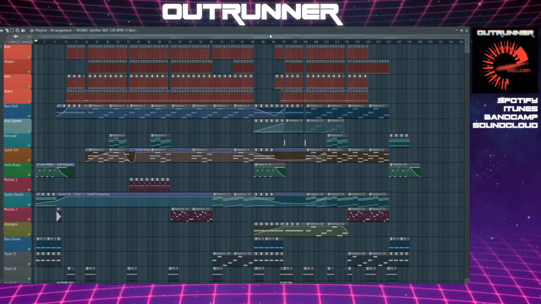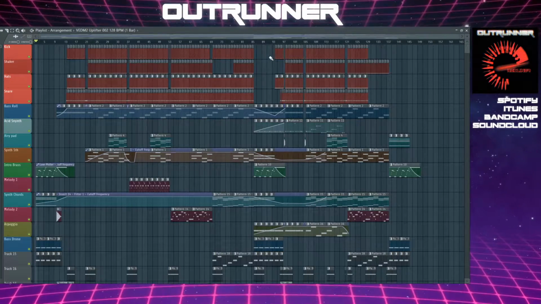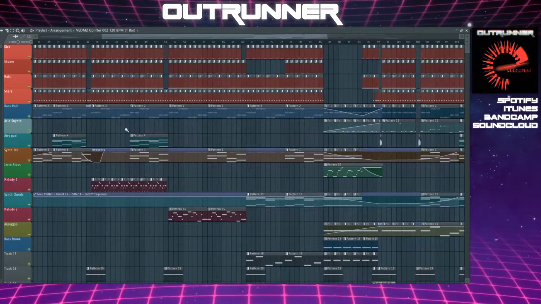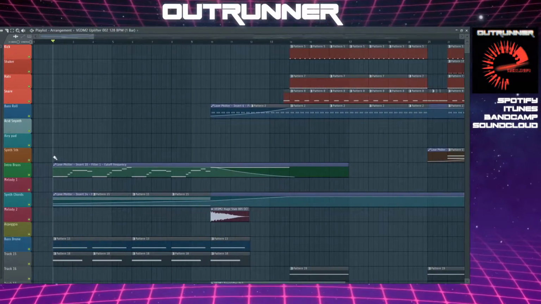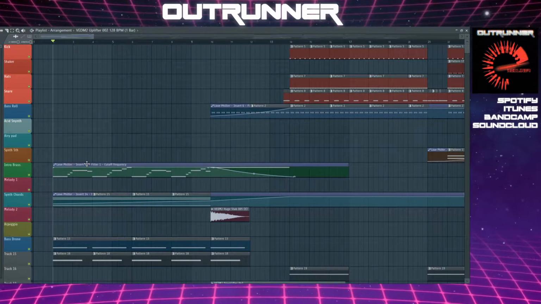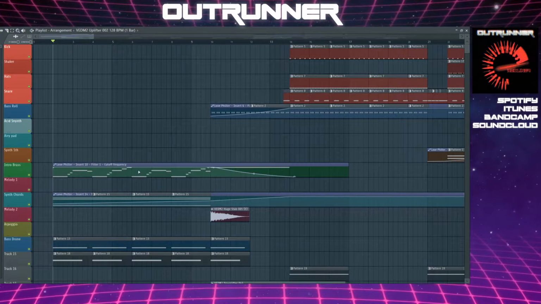There's a bit of a breakdown around about this section here where it starts to get a little bit more drastic and fast paced, which I will go through. But first, let's just go through what I've done here at the intro. You can hear a bit of a brass intro. Sounds a little bit more like a big brass section, gladiator type, if you will.